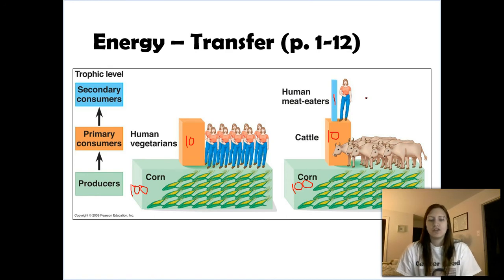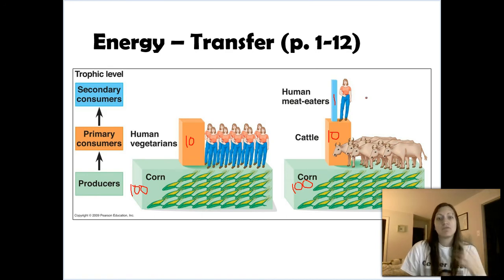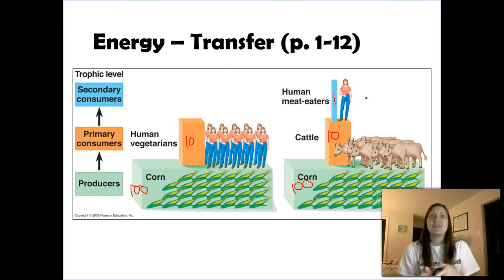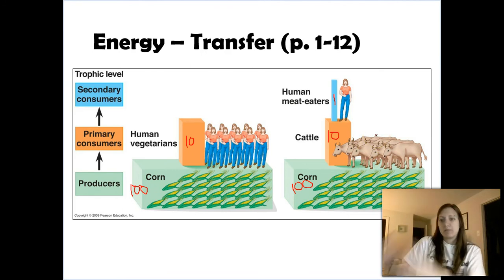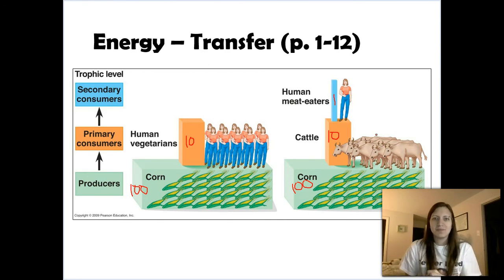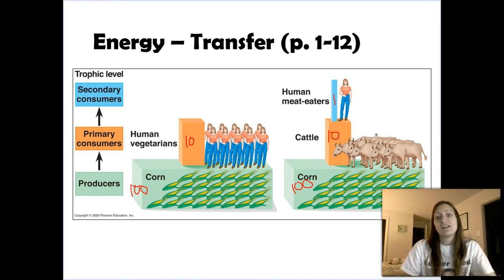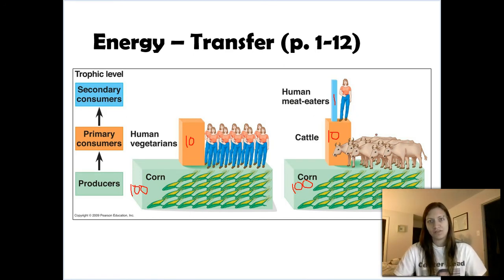Humans in general could be fed so much more if we were all vegetarian, or at least didn't eat as much meat. The amount of corn that we have to feed beef, we could just feed that directly to humans. Because sure, those cows get larger, but they don't get but so much larger. They don't produce but so many more hamburgers because a lot of that energy is lost. So this is a really good rule of thumb to know that humans, as vegetarians, we can support more humans on Earth. Now, I'm not arguing us to all become vegetarians, but just thinking about typical energy transfer, that's kind of the rule of thumb.